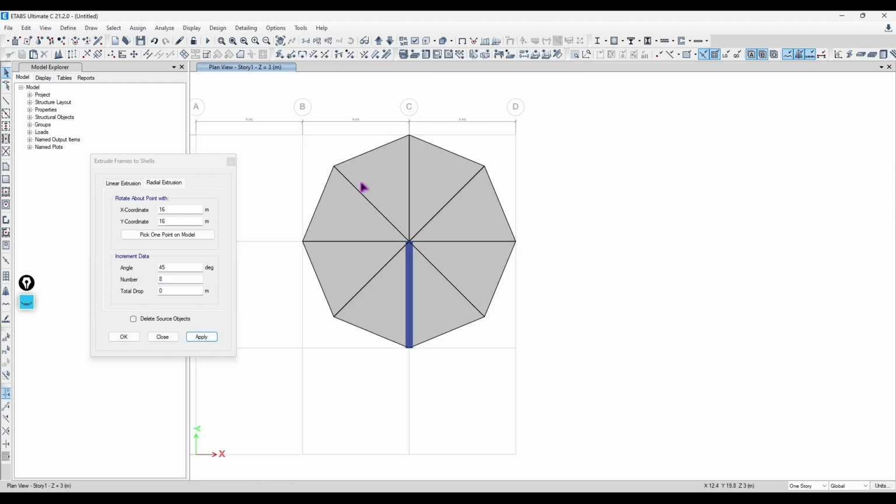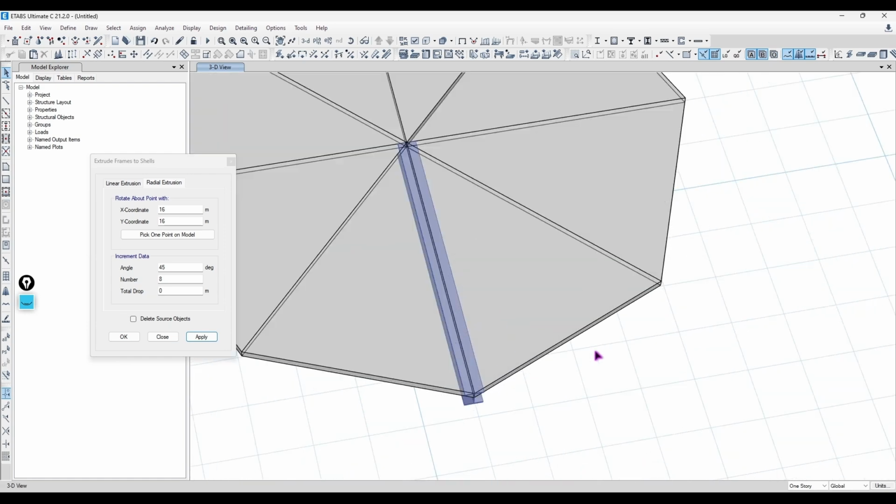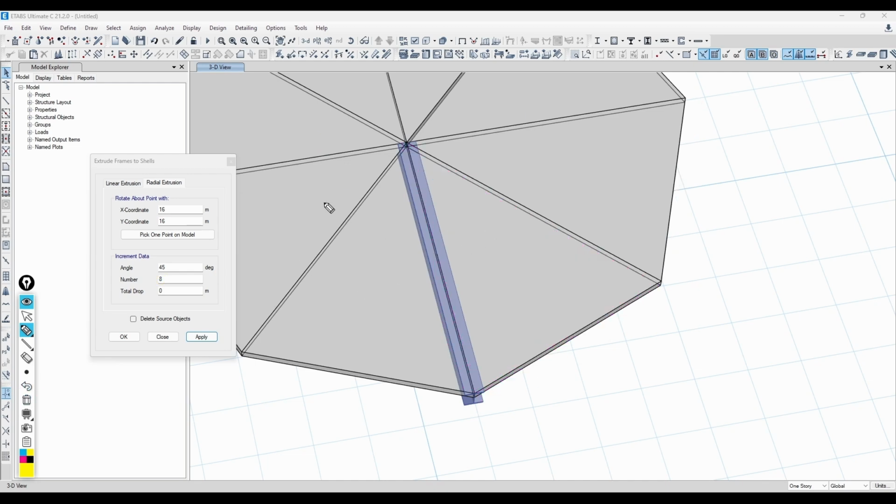Now see what happened. If we go to 3D plan, hide the grids, it drew the slab, same thing as you remember, in the previous beam, when we did the radial extrusion, this was the beam, remember? Now this whole thing is covered because we're extruding a frame object, the beam, into a shell of this dimension technically. This little angle, which I'm going to highlight in blue, is 45 degrees, and it's repeated once, twice, 3, 4, 5, 6, 7, 8 times as we have specified in here. And this is pretty much everything for the extrude frames to shells.